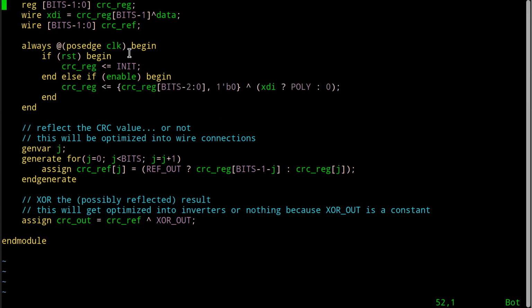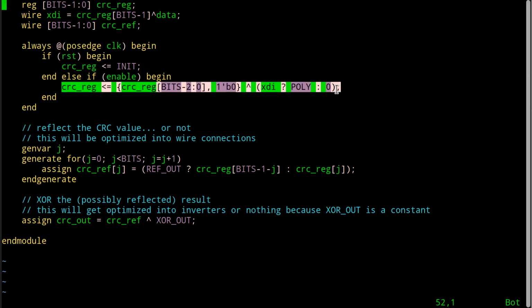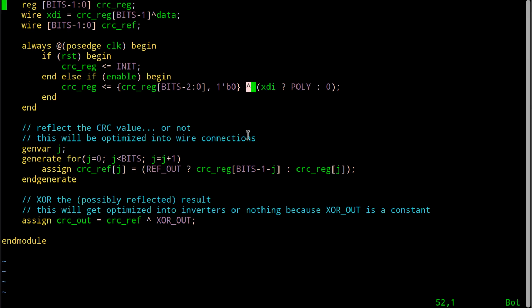You can see I've got a clock, and every time the clock ticks, the CRC shift register shifts to the left, and there's an XOR function in here, and we use this logic here to decide whether or not we're going to XOR it with the thing on the right. And keep in mind also that the XOR function is, as I said before, merely flipping a bit as it goes, or not. So that's what's happening in this line right here.